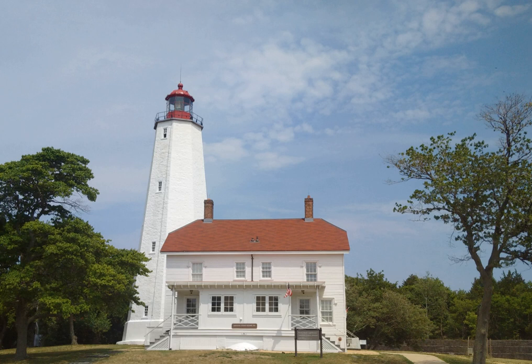Sandy Hook Lighthouse, which was restored in spring 2000, is part of the Sandy Hook unit of Gateway National Recreation Area administered by the National Park Service. Seven days a week, National Park Service rangers offer free tours every half hour from 1 p.m. until 4:30 p.m. The view from the top includes the Atlantic Ocean, Sandy Hook Bay, and the New York City skyline.